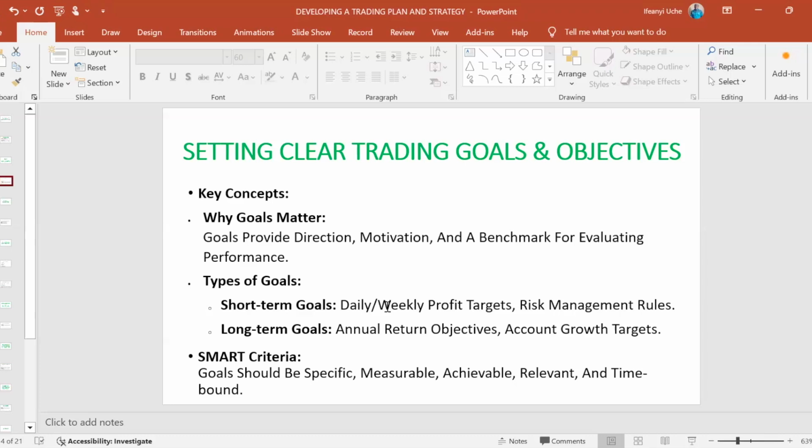So the SMART criteria in your goal setting, still the same SMART you use in goal setting, we'll bring them here and look at how they will play out. Okay, your goals should be specific. For example, on a daily basis, how many pips am I targeting per trade? Okay, and this should be set alongside having an understanding of your skills level. What's my target per trade? What's my target per day? What's my target per week? All right, be able to measure that.